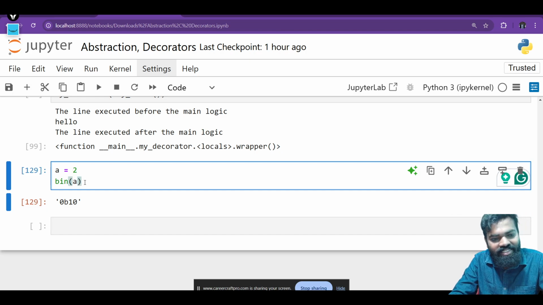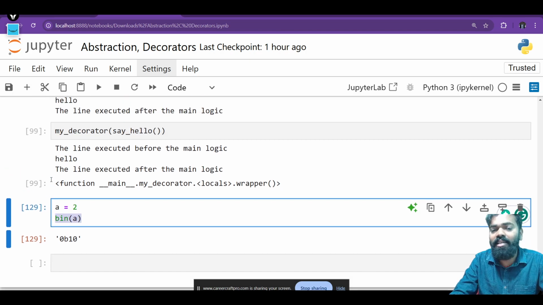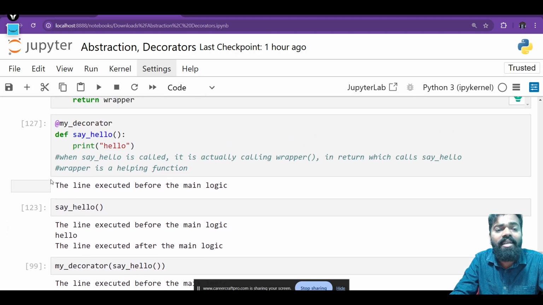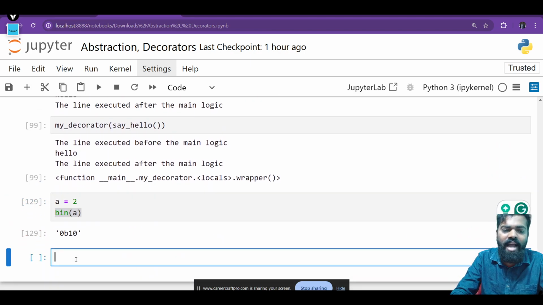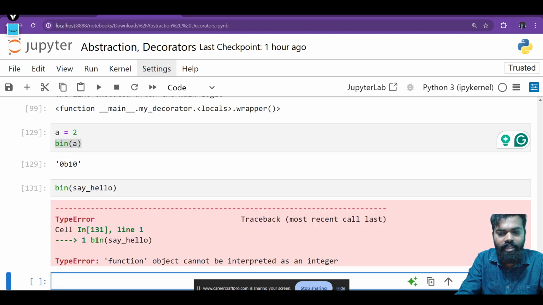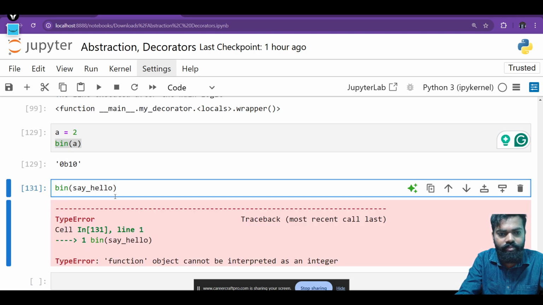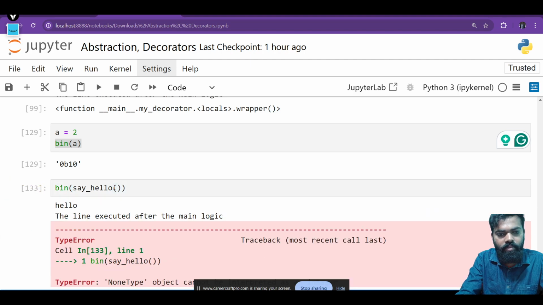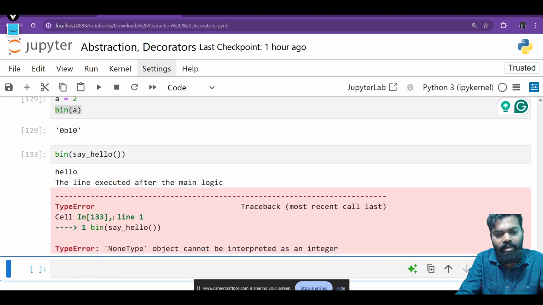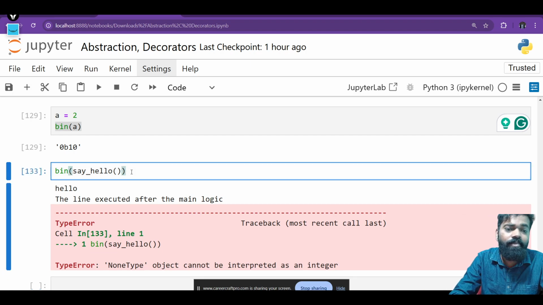So this is the understanding. Similarly, in other programming languages, a function is not a first class citizen, but here it is a first class citizen. To know that, just write bin, say hello. So whenever you write say hello, you will realize it has memory.